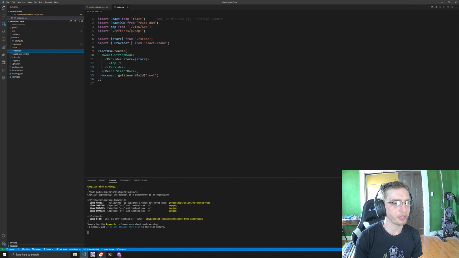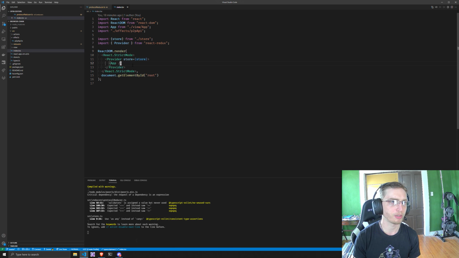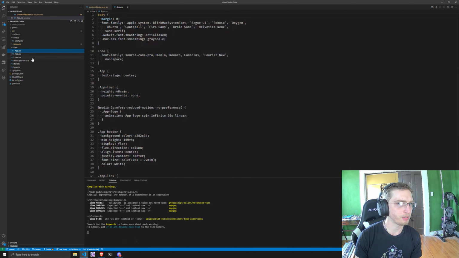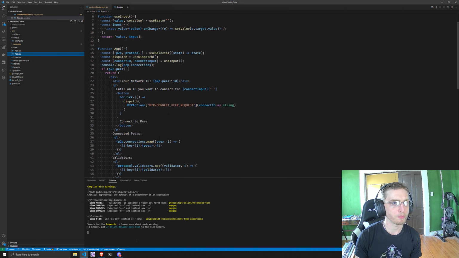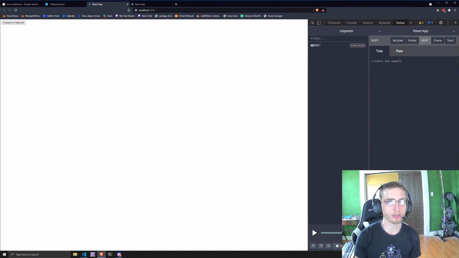If we look here, you can see that it's a React app. It's a React Redux app, so it uses the hooks interface provided by React Redux to provide the state to the app. You can see that here in View. And I actually have it running right here.